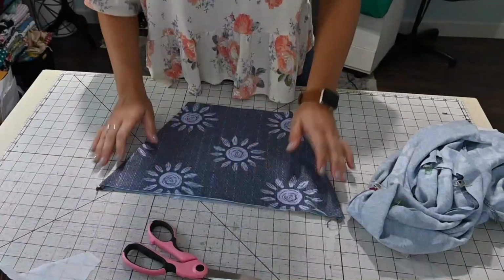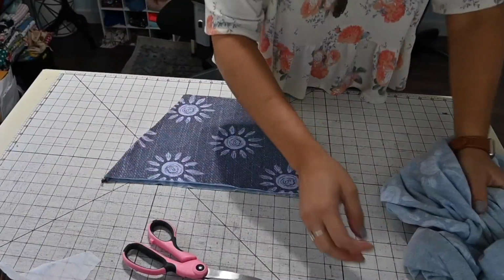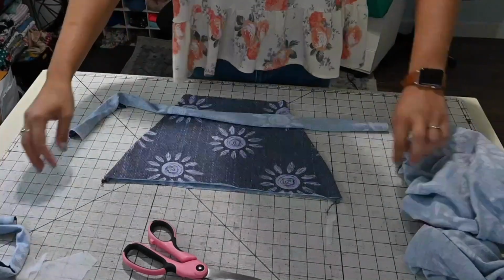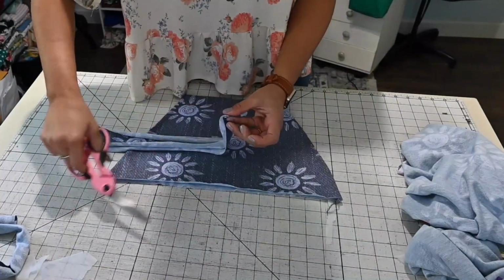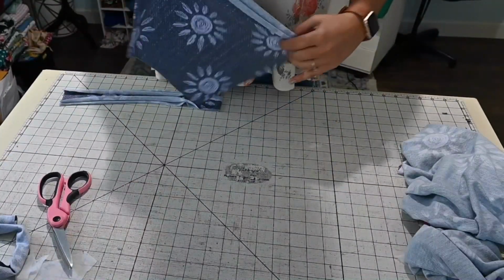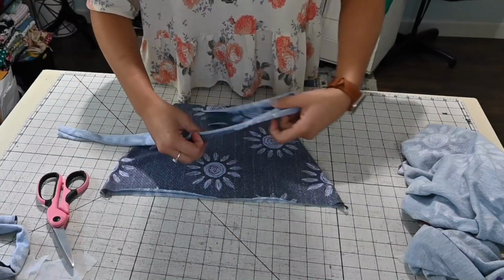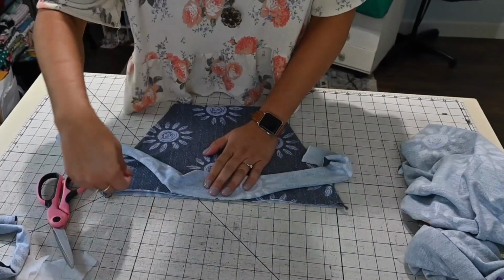All right, so now that I've got this ready, I'm gonna grab my waistband that I cut out and put somewhere. Here it is. And I'm going to find the half of the waistband. I'm also going to find the half of my bodice. And then what I'm going to do is sandwich my bodice into my waistbands. So here's one side.